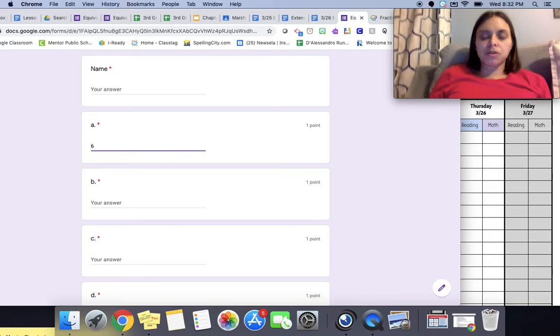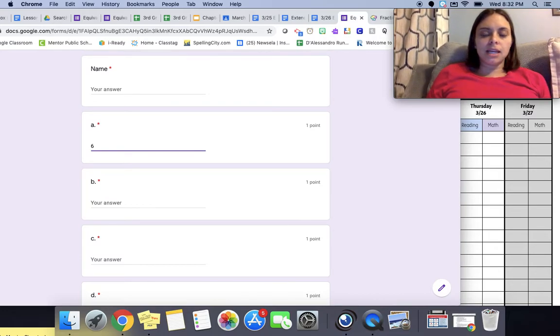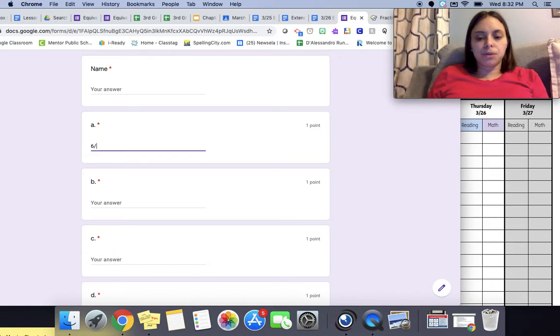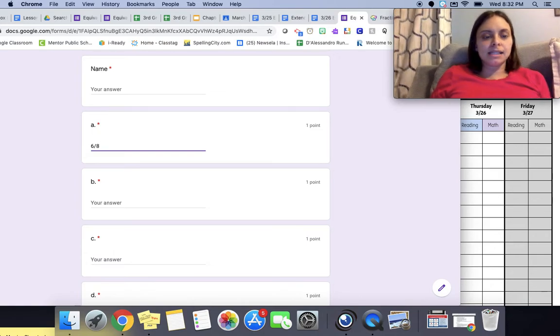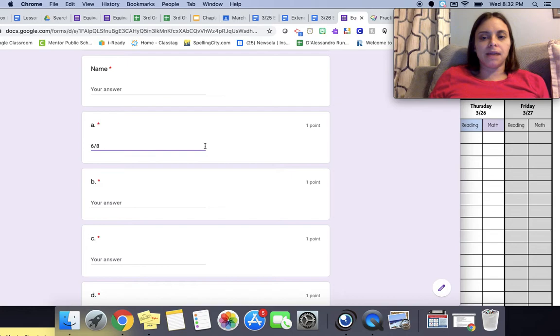It has both of those things. You're going to hit that key once. You're not going to use the shift key. You're not going to make a question mark. You're just going to use it for a slash. Okay? And then you're going to put your 8. And that's how you would show 6/8 on the keyboard. That slash serves as your fraction bar. So 6 is the numerator, then the slash is your fraction bar, and 8 is your denominator, 6/8.